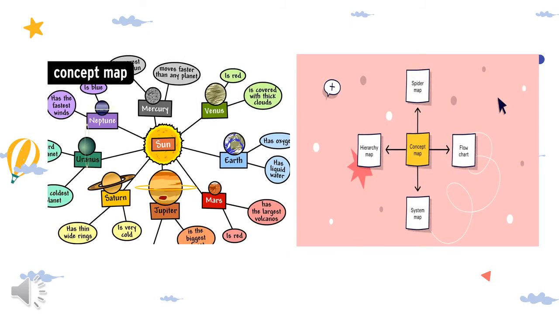So class, here's the example of what we call a concept map. Simply, we are using shapes and lines to represent the data that we gathered from, let's say, researching or any brainstorming idea list that we did. And that's how we plot the information with the use, of course, of this graphic representation. This is what we call a concept map.